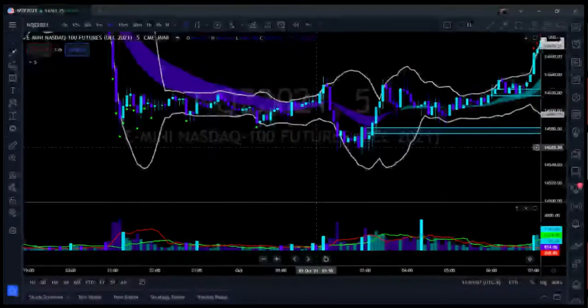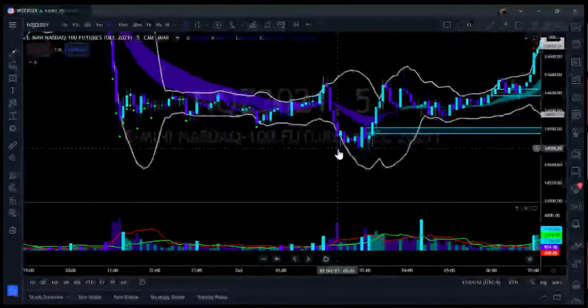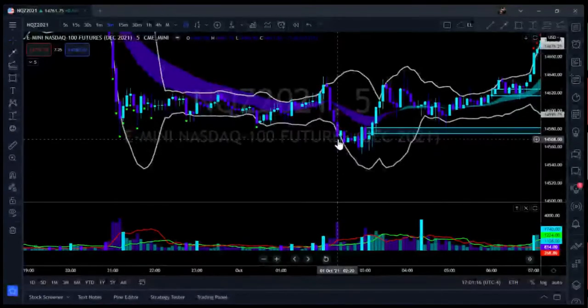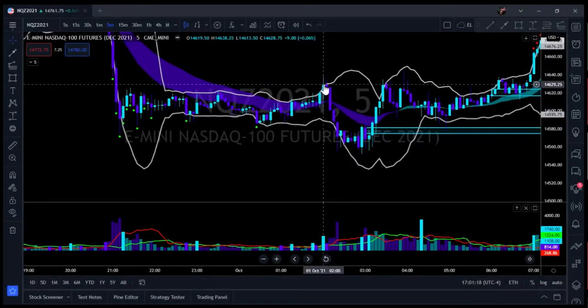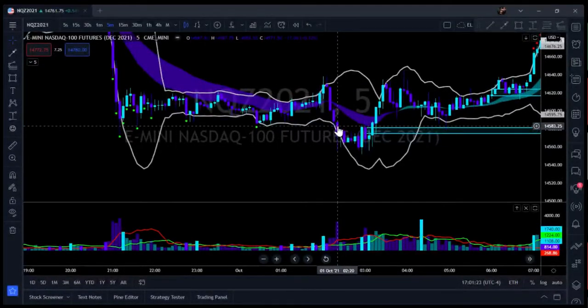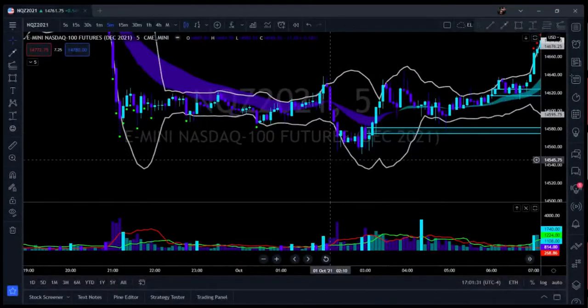But anyhow, you had late sales come in. You don't want to see high volume come in on the sell side at the bottom of a Bollinger Band, because that tells me that all these folks that got long up here got squeezed and had to sell their position. This is where they got screwed, only for the price to go right back the other way. But anyhow, this is how it happens.